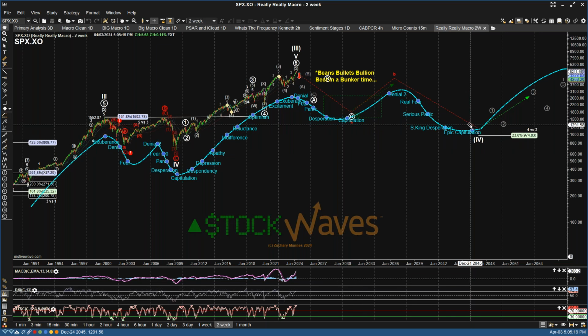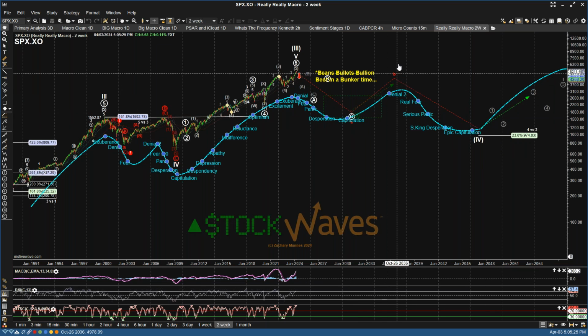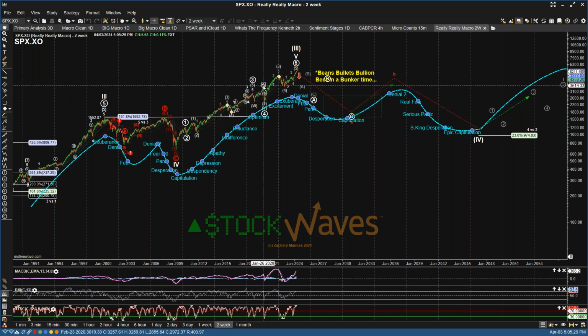It could take the better part of 2 decades to fill out. And we could also see it fill out more as a wider flat, possibly even an expanded flat, similar to what we just looked at here in late 2020 in the primary wave 4, where that X wave or B wave, depending on how you want to count the subwaves in the COVID drop, where that B wave or X wave made a substantial higher high.